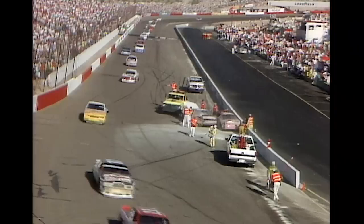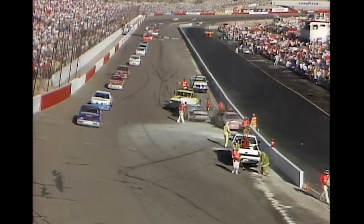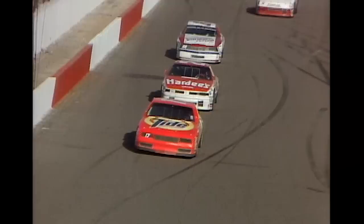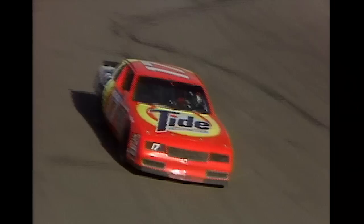The cleanup continues at the end of the front straightaway, where at least four cars were involved in a fiery crash, but all drivers are okay. Mark Martin involved, so was Bill Schmidt, the 31 of Johnny Rutherford, and the 30 car of Michael Waltrip, along with the four car of Rick Wilson. There is Darrell Waltrip, the driver of car number 17, and earlier in the season, as a matter of fact, after the Bristol race, we followed the trials and tribulations of this team led by Jeff Hammond, the number 17 car, the Tide machine driven by Darrell Waltrip.